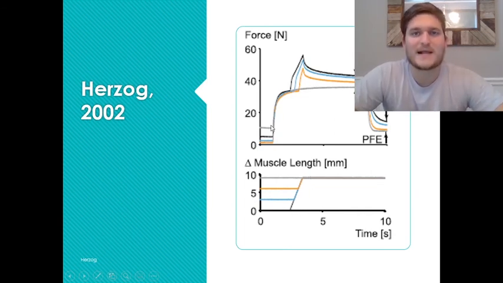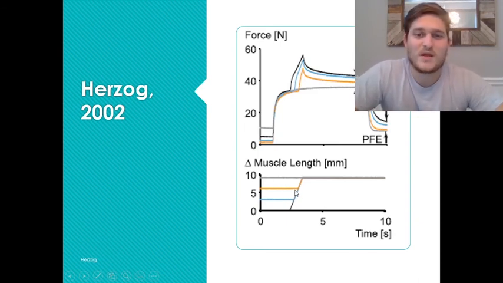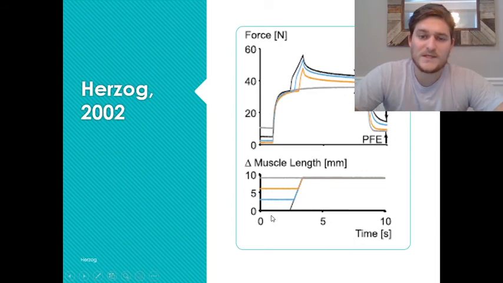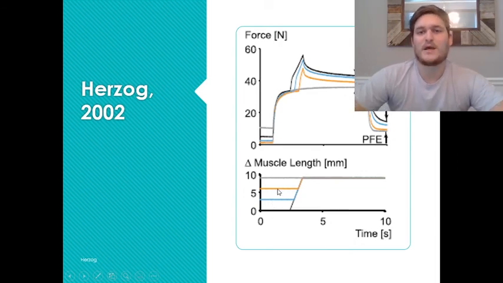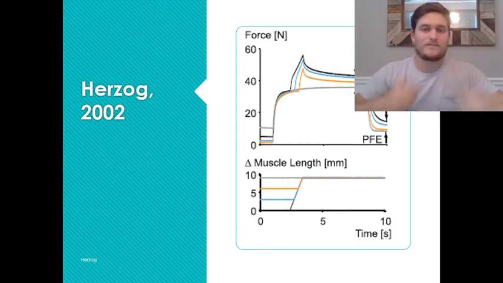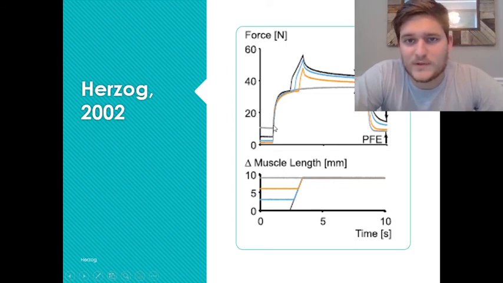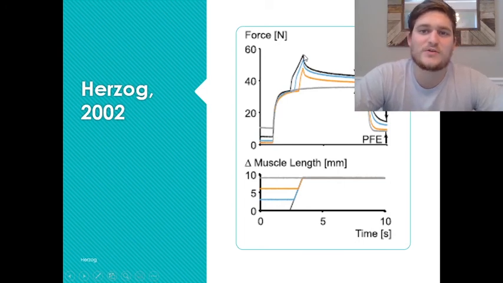When you see the black line up top for force, this fiber was stretched by 10 millimeters. This fiber was stretched by, let's say, roughly 7 millimeters. This fiber was stretched by roughly 3 to 4 millimeters. And this gray one was not stretched at all, right? So these three, the black, the blue, and the orange-yellow here, all underwent an eccentric contraction. And you could see that right here. So black, blue, orange, they're going to be contracting and then lengthened here through this eccentric contraction.